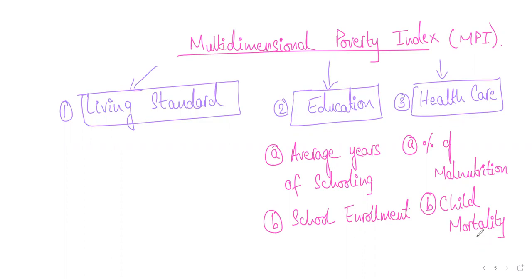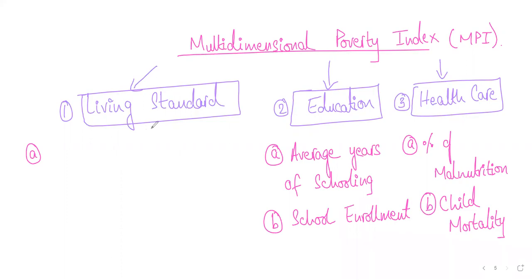So if child mortality is high, is that a good thing or a bad thing? Obviously that should be a bad thing. Are we getting this? Healthcare is not that good. There will always be some sort of child mortality, but it should not be very high. The reason why child mortality is high can be that we do not have good healthcare. There are not enough hospitals. Children do not get proper medical treatment, and things like that.